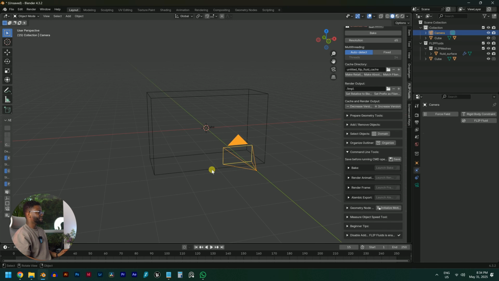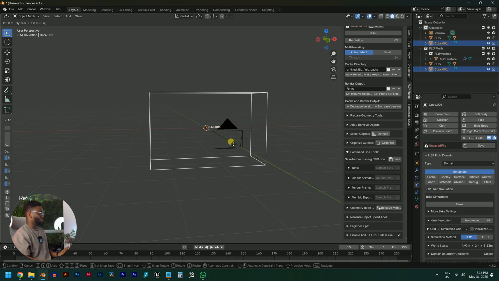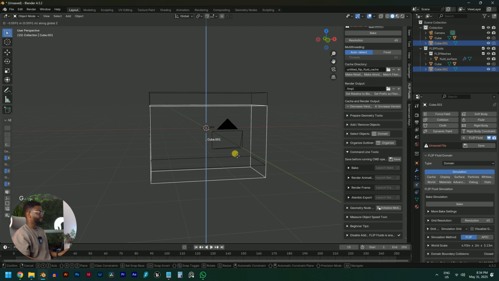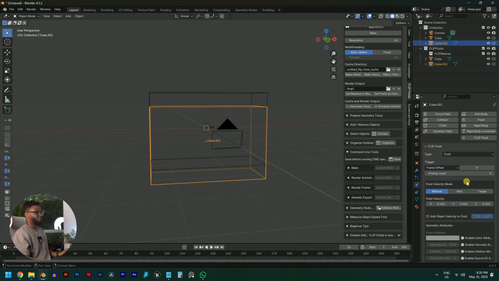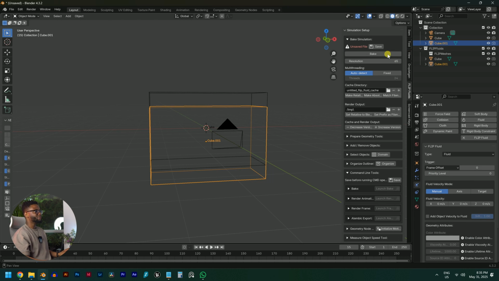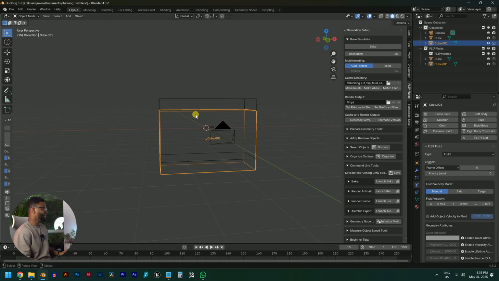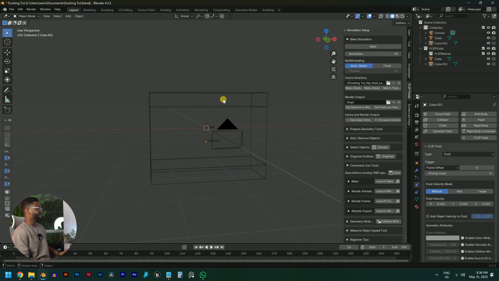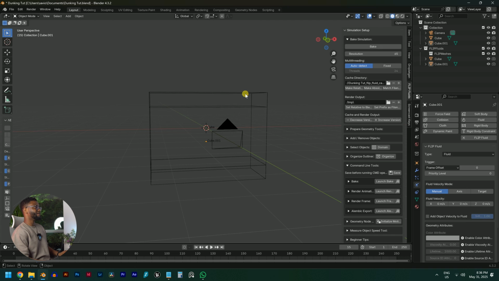Let's duplicate this, Shift D, and just G Y to bring it down somewhere here, and change this from domain to fluid. Now, you won't be able to bake if you have not saved your file, so just save it somewhere on your PC. I called it dunking toots because we are dunking products into water in this tutorial. So this is our fluid, this is our domain. When we bake, this will become water, and this is where everything is happening.